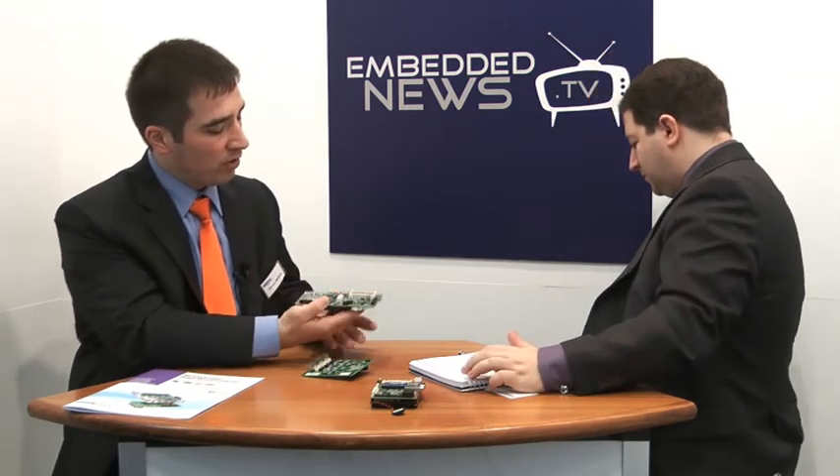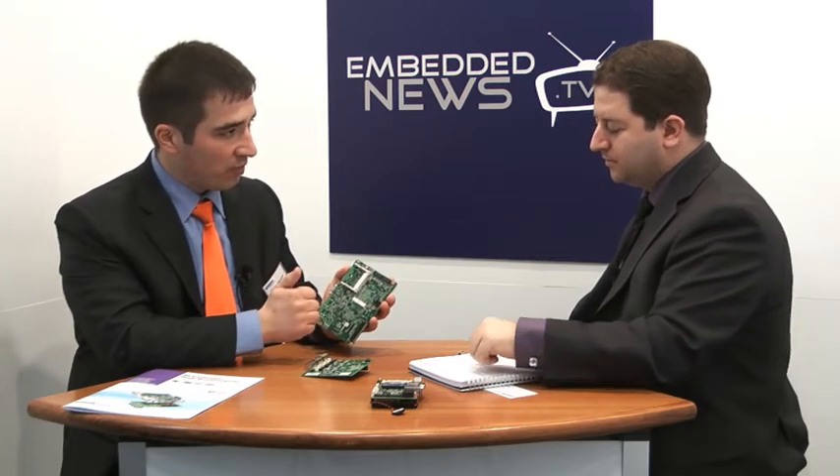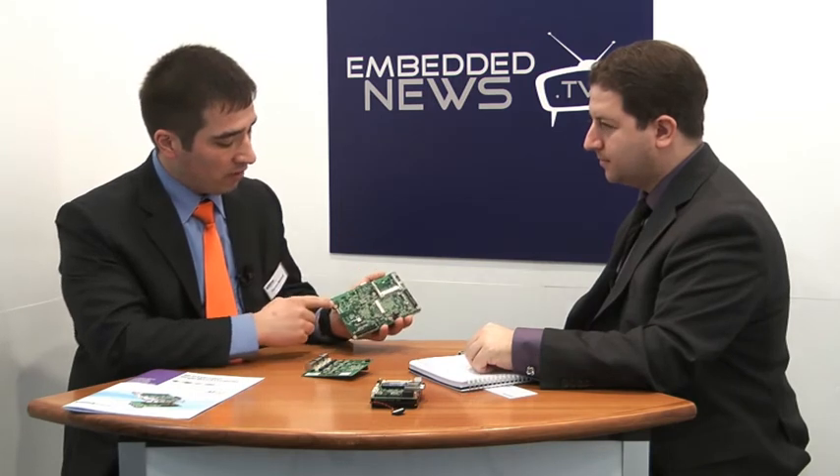So it's a modular system I suppose, but what are the key benefits of using it? There are a lot of key benefits. First, because we put all the heat-creating parts like memory, CPU, Northbridge, and power regulation on the top part, you can have a very easy cooling solution by just putting one cooling plate on top. You have one coastline which is on all modules the same, with all the connectors going to the front. And on the back you have access to all the devices you need, like fast card, the latest technology, Mini PCI Express, which you can use for GPS modules or Wi-Fi modules.